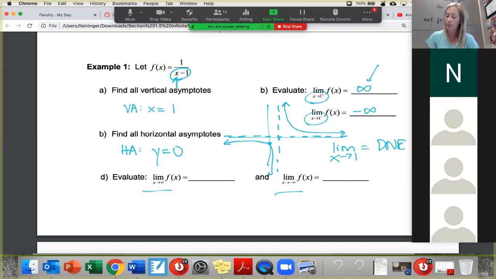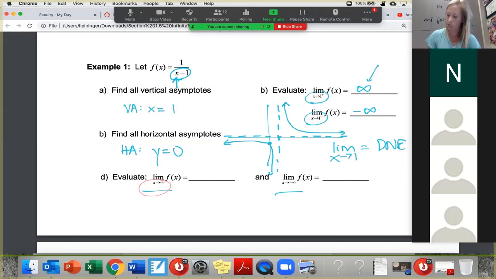But now, the other two, these new ones, we have not talked about. The limit as x approaches infinity. We always freak out about these because we're like, well, where's infinity? How do I find that? This is just end behavior. If I am asking you as the graph is going off to infinity, which part of the graph are you going to follow?